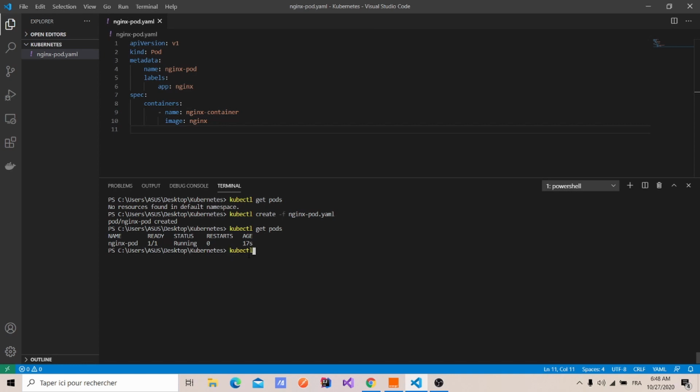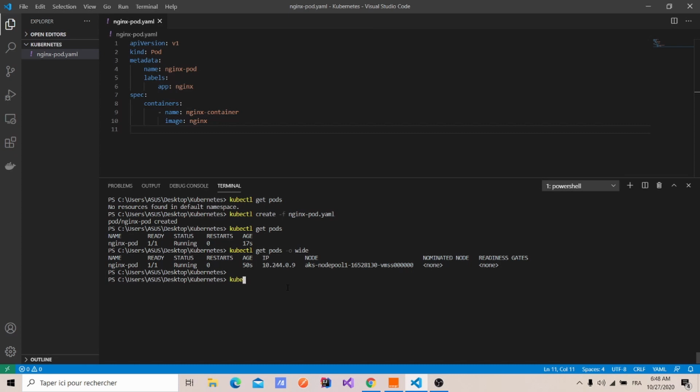Okay, we can also display the IP address of the pod and many other information using the command kubectl get pods with the wide option. Let's press enter. And here is the IP address of the pod, also the name of the worker node, and many other information.